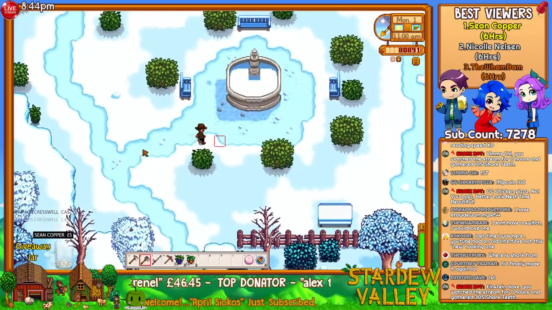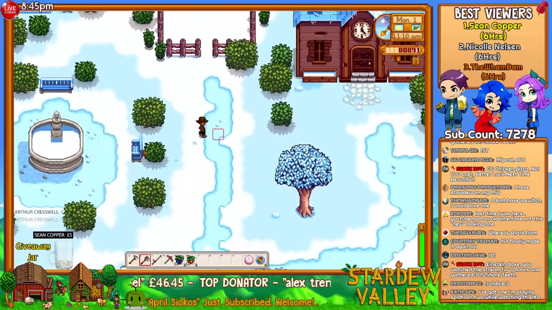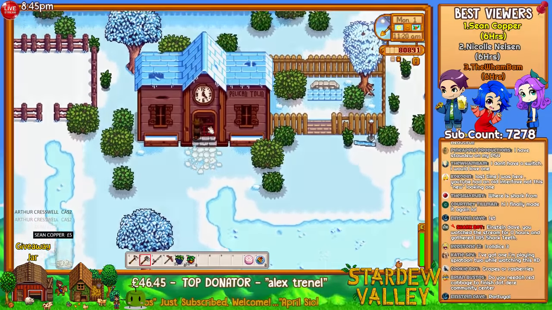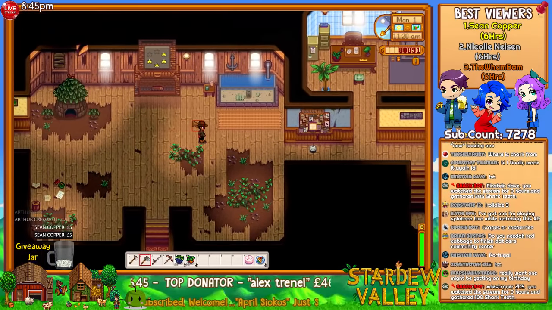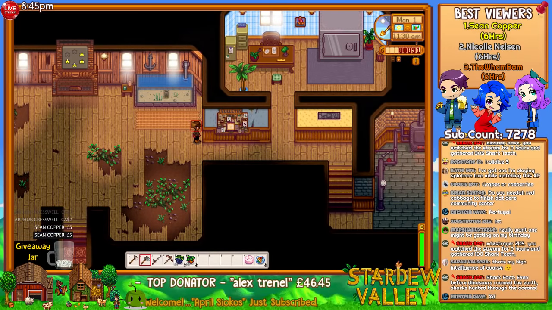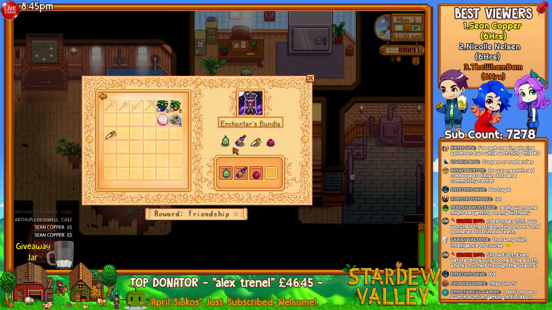Community Center, let's get the rabbit's foot. Courtney, hi, I finally made it again. Hey, I've not seen you in a while, Courtney. Welcome to the stream. Where is Shark from? I am from England, UK. Portugal. I really want one. Might be getting one on my birthday. That sounds exciting. I really want one as well.